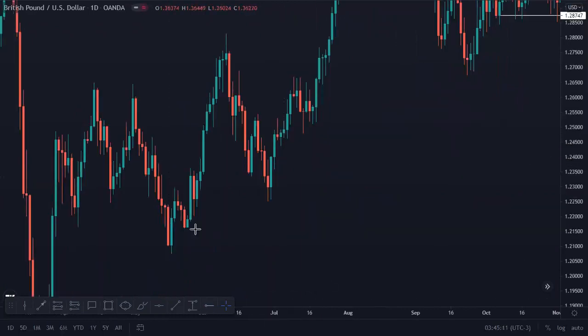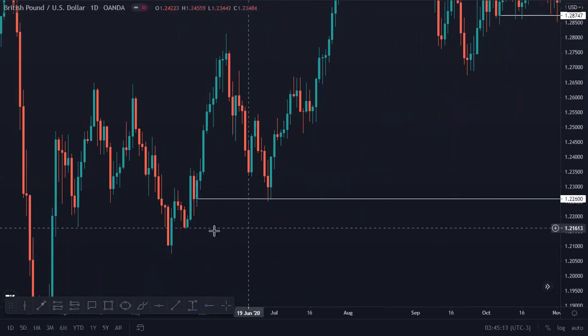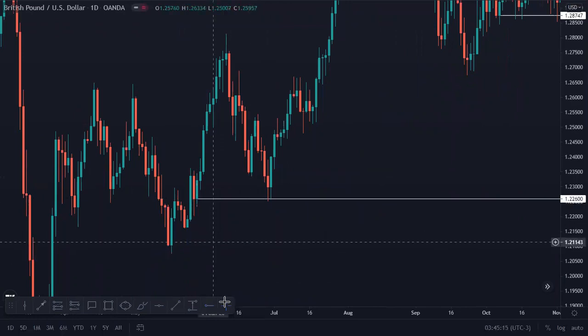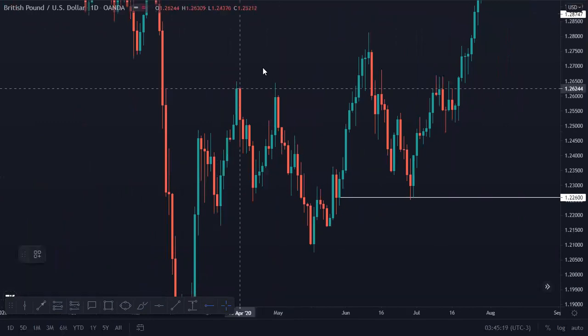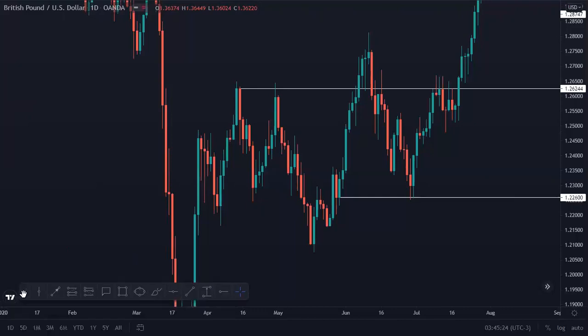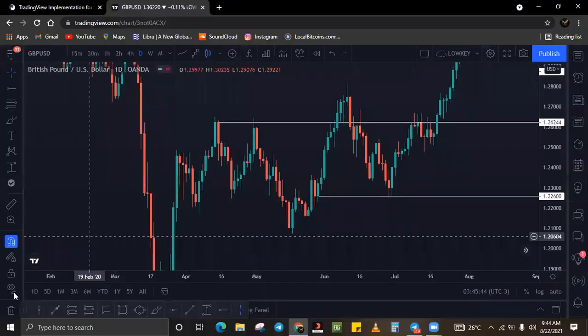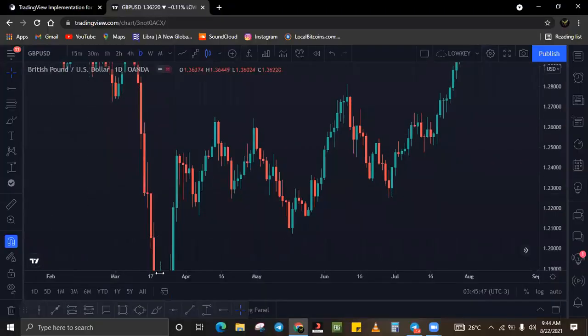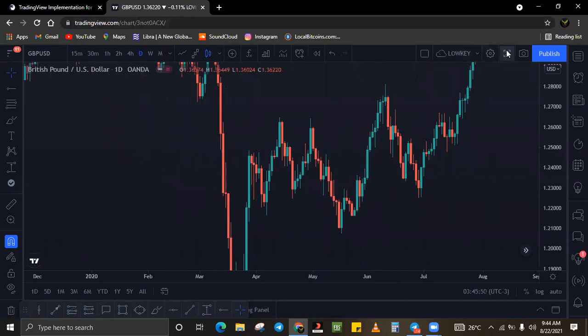We also have this structure retest right here. That's a structure retest. And we also have another structure retest right here. So I think you get the point about structure retest. We can move on to one more structure, our last structure. Then I can give you time to practice. Then we wait for another lesson, because the more we move on, we are going to use these structures, so you have to go practice and get used to them.